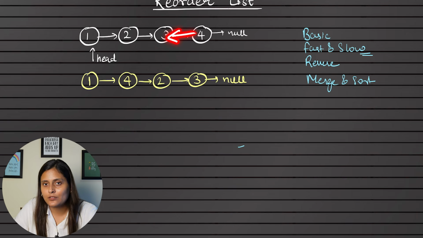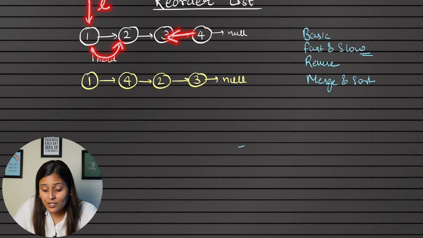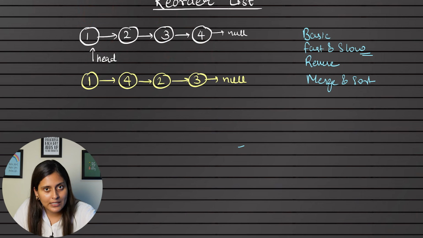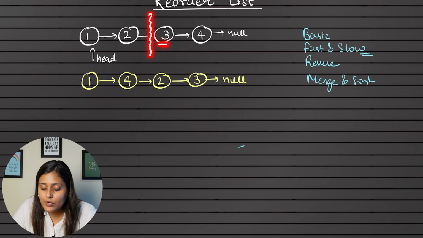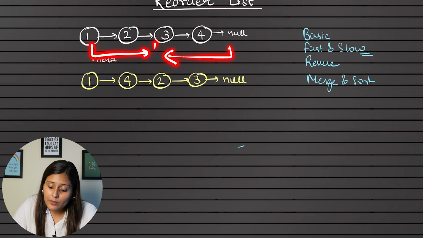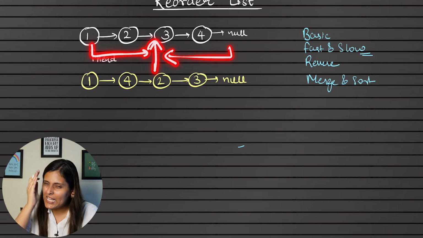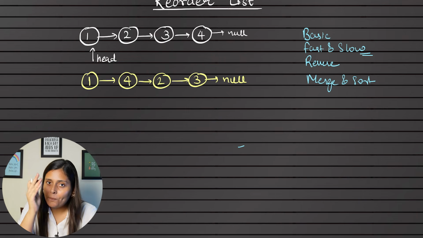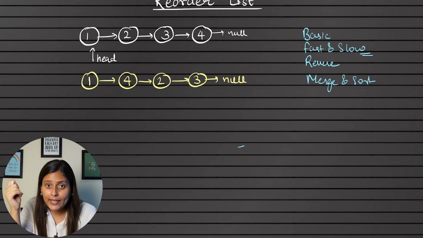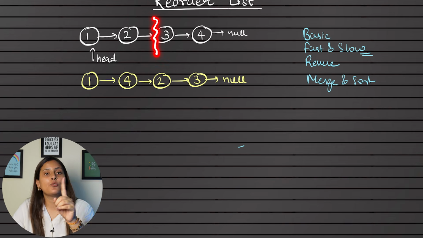What if it was like this? Then it was very easy. Left we would have started like this, so left is equal to left dot next, and we will move here. And if the right half is reversed, then right is equal to right dot next, and we will come here. Now it will become easy, right? So that is why it's very important to reverse the half. Because left and right will become equal at exactly the mid position, and beyond that, if they cross, we will break. So for sure, only half of the linked list we have to reverse.